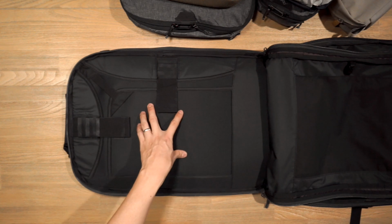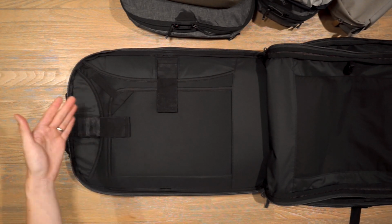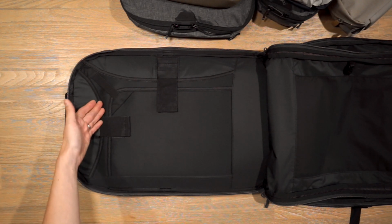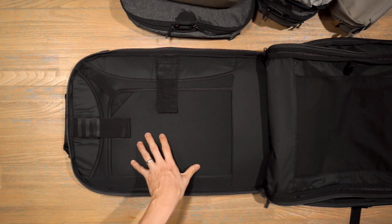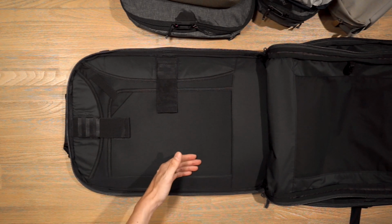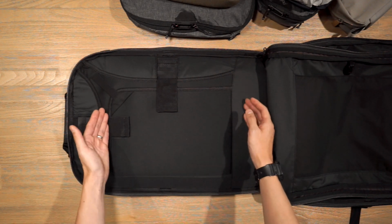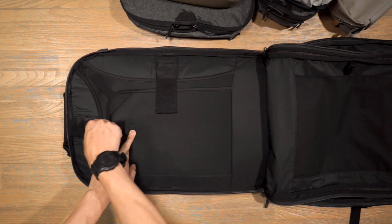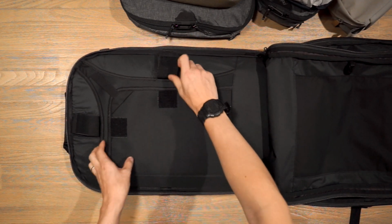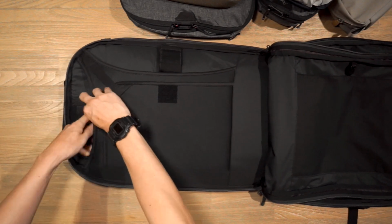And here we have the upgraded patented device nest from Minaal. So in this area you can store a tablet or a laptop or both. It's made of this nice padded neoprene material, so it'll protect your laptop really nicely. And what's really unique about the device nest is that it can adjust to whatever size laptop you have. So if you've got a 13-inch laptop, simply undo these Velcro straps here, put your laptop inside. This is a 13-inch MacBook Pro Retina.